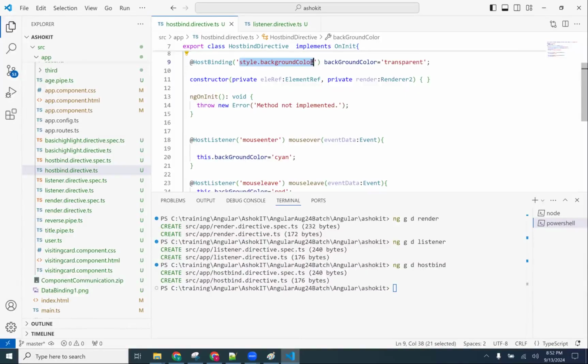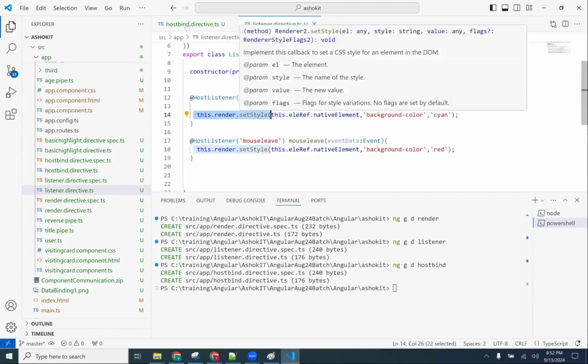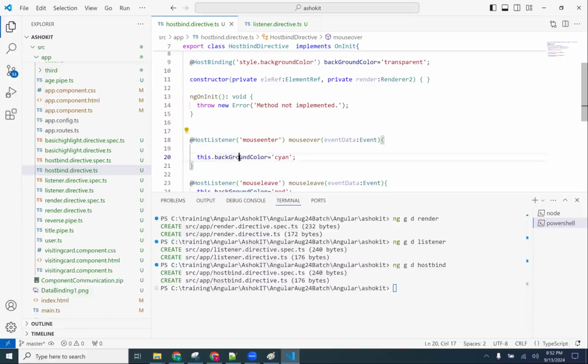Any name you can give here. Previously I wrote this.renderer.setStyle code, now I'm not writing that. This entire implementation, I was able to bind over here.